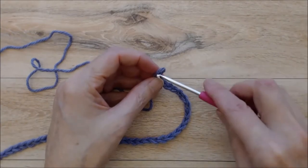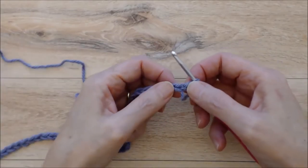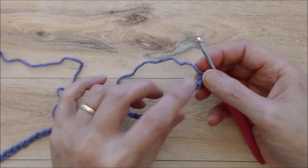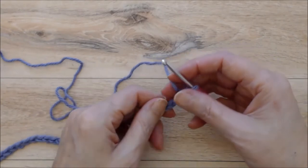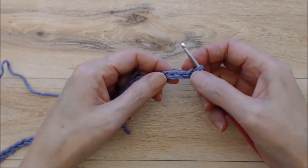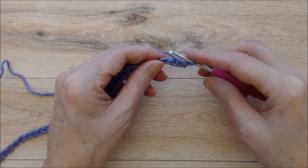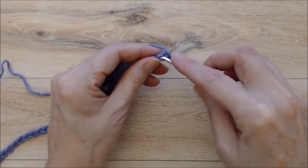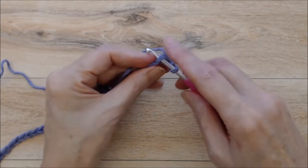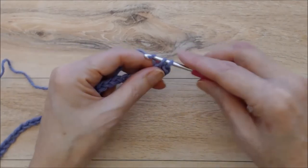Now if you're using the larger hook, switch back to the 3.5mm crochet hook. When you have a chain stitch, it has three parts: the top V of two stitches, and then there's a third bump at the back. It's this bump that we're going to crochet into on the way back. You want to go back four chains and into that fourth chain, spin that over and go into that back bump of the fourth chain. You're going to go into that with a single crochet: put your hook in under that stitch, yarn over, pull your yarn through — you'll have two loops on your hook — yarn over and pull through two loops.